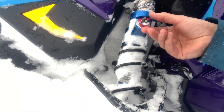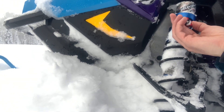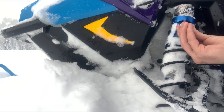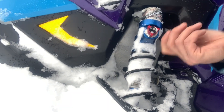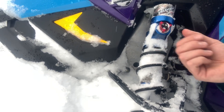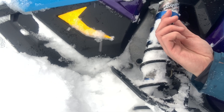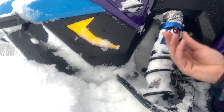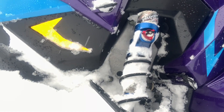The key to suspension adjustment is: if you're going to go all the way in, you're going to feel a stop, and then you're going to back it out until you feel a click. Now that's your starting point — not all the way to the stop. You want to back it out until you feel a click, and then start your counts from there. So three counts on the high speed — back it off one, two, three.